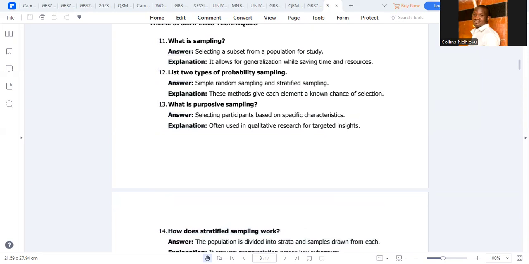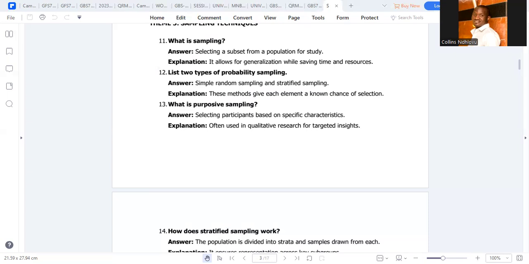So in dealing with sampling, it's simply a subset of the entire population. It's a process of selecting a smaller group from a larger population, which we call a census. So it involves you using a manageable number of participants. There are many reasons why we sample: to save time, resources, and effort. But we are going to use that sample to generalize what? About the broader population parameters. So a sample must be representative. Researchers must make valid conclusions.